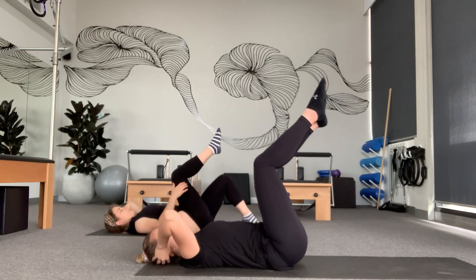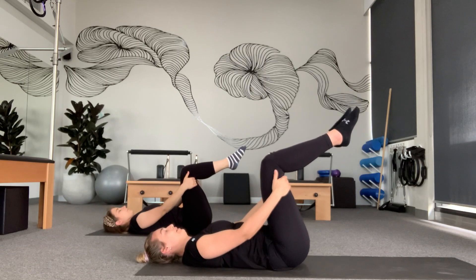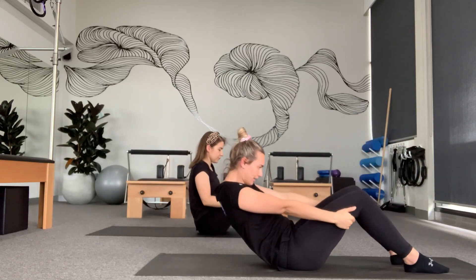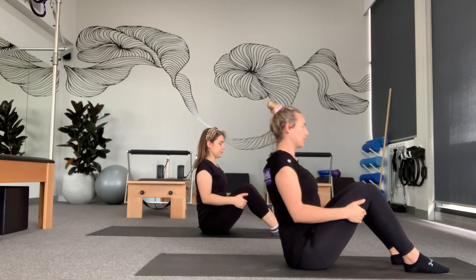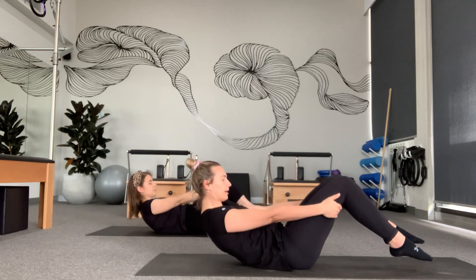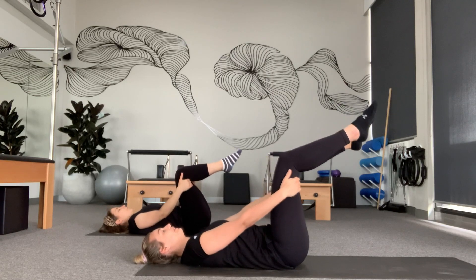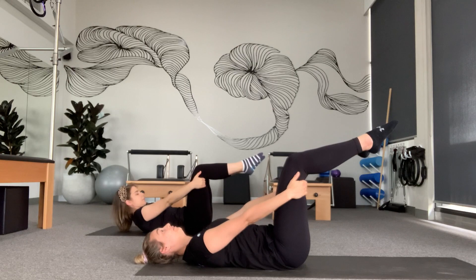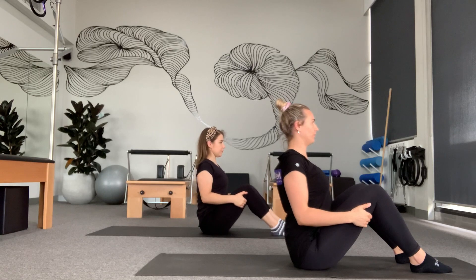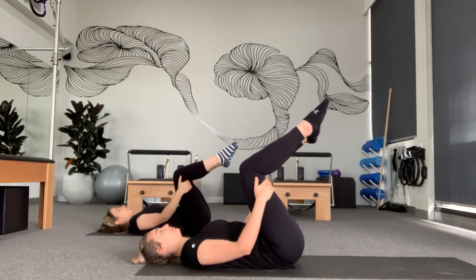From here we're going to lift our legs up to 90 degrees — tabletop — with hands against our sides. We're going to push our legs away from us, bring our chin to our chest, and as we push away our feet are going to touch the floor, then we use our arms to grow tall. Then we go backwards and lower. When our arms can't hold it any longer, our feet come off the floor and we roll back down.